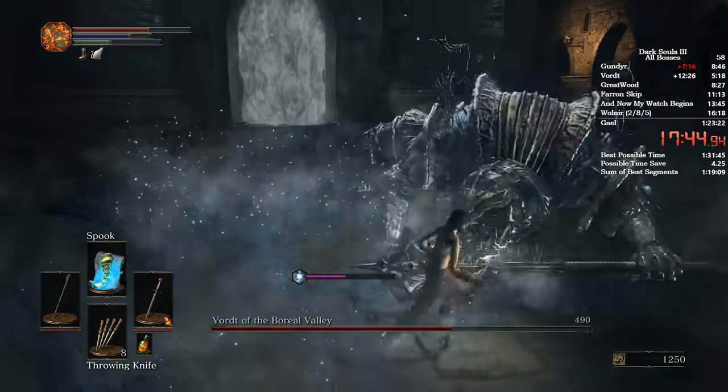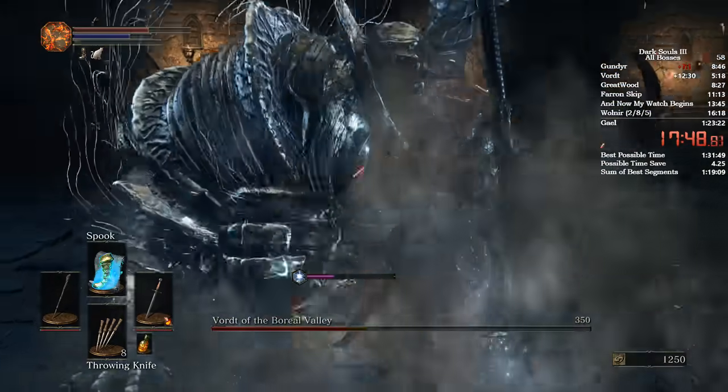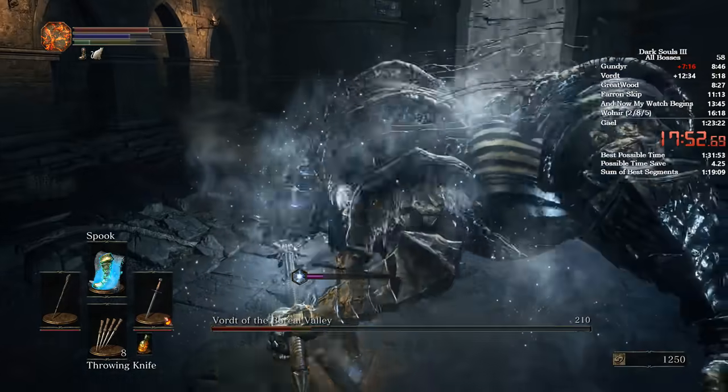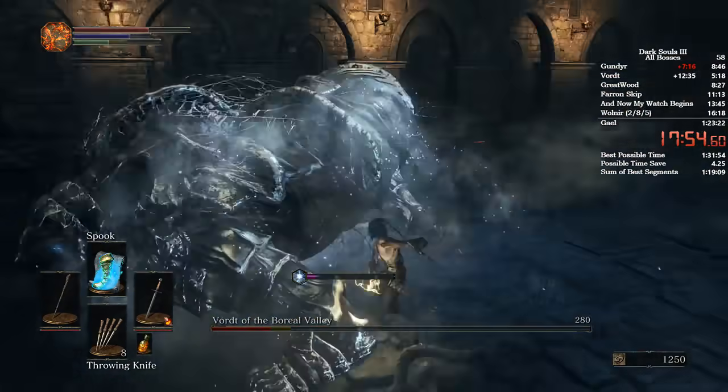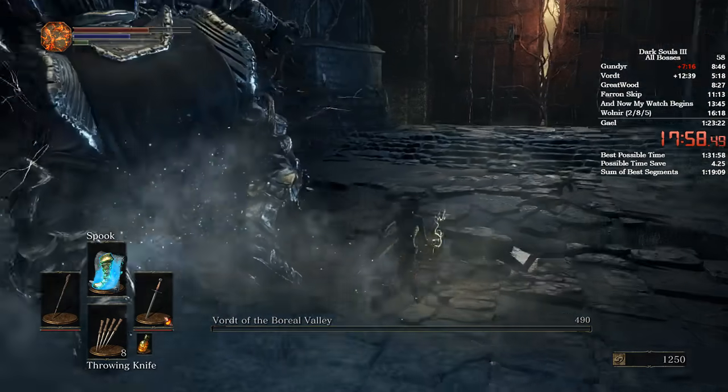1, 2, 3, 4, 5, 6, 7, okay? Now you want to wait for him to do an attack, and 8, 9, 10, 11, 12, and you want to hit 15. 13, 14, 15, okay? You've staggered him, and then you want to finish him off as quick as you can. There you go, he's dead.